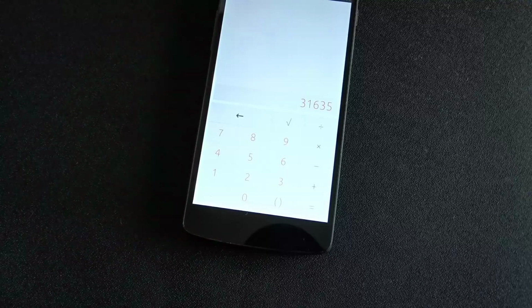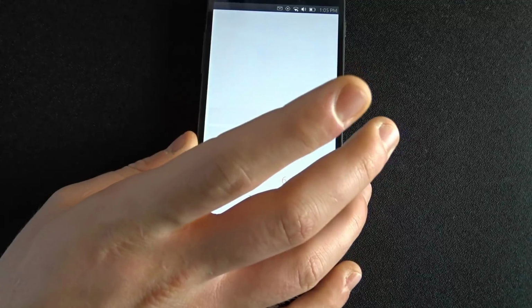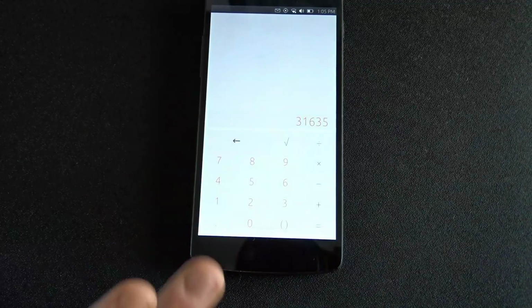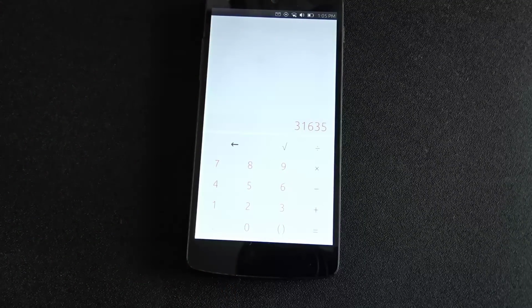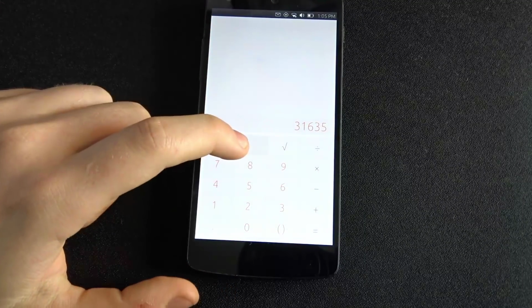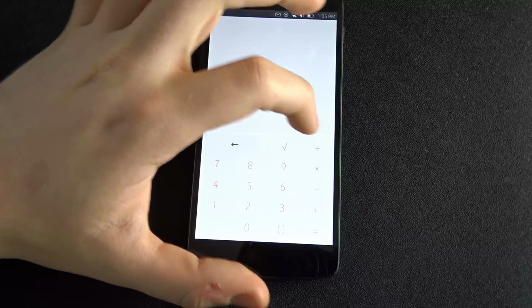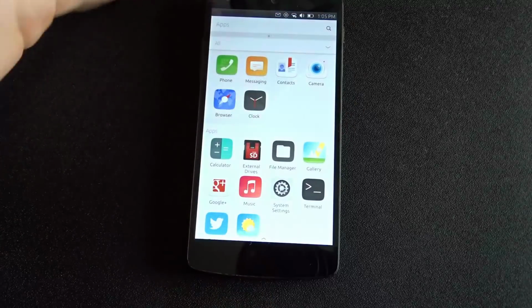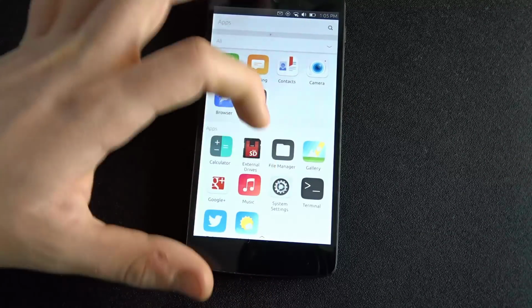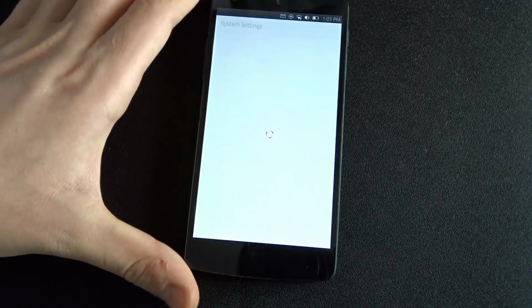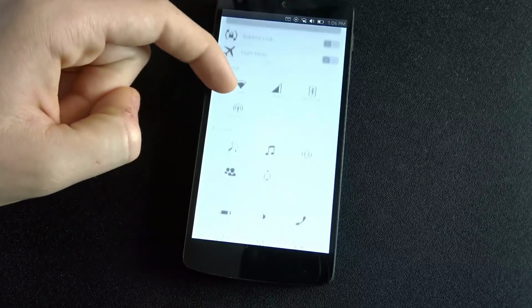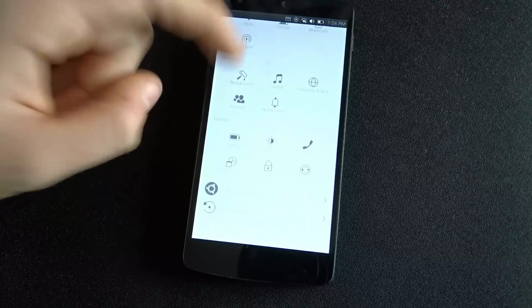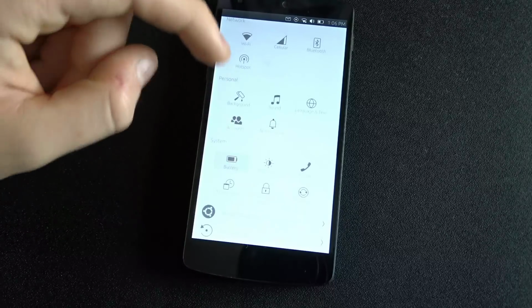Maybe some calculation you had to save, you had to buy something and you made a calculation and you want to save it so that it doesn't get lost. It's something that could be useful actually. All the other apps are really just standard apps. Let me get to the system settings here. And we have a bunch of settings. Nothing too crazy. I mean, just normal stuff.